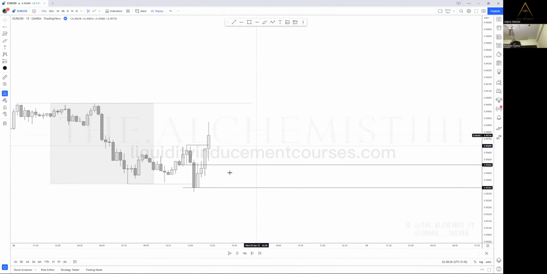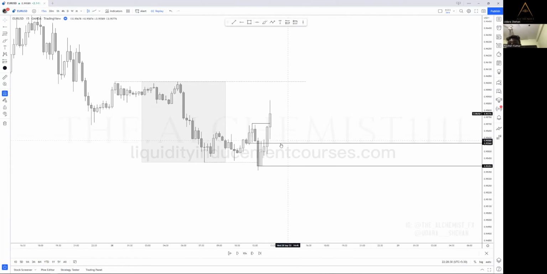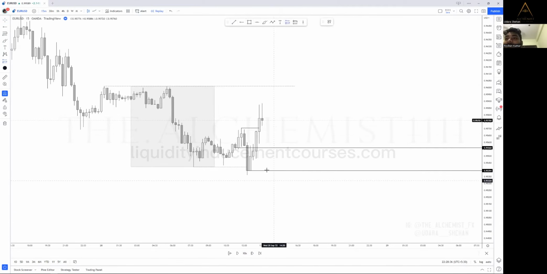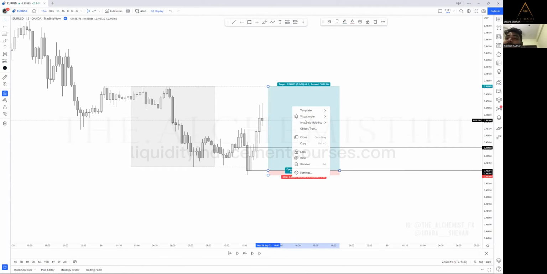What do you do when you have two POIs? Are you going to buy it from both of them? No, I told you. Same exact thing again. Top one, wait for a reaction. Bottom one, you go for it. So let's wait now. I'm setting my limit already here because that is where I buy it directly. Stop loss below the strong low. Targeting equal highs, Asia. Makes sense, right? So we're targeting that like this.